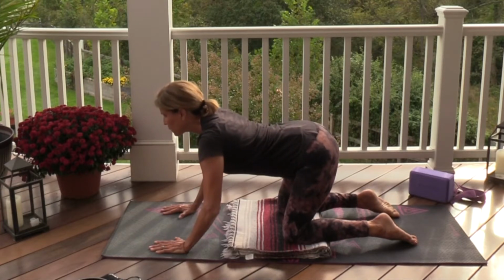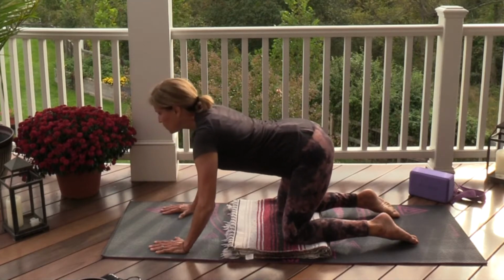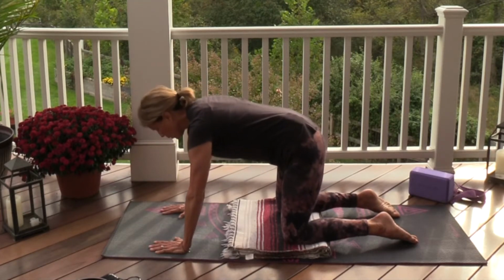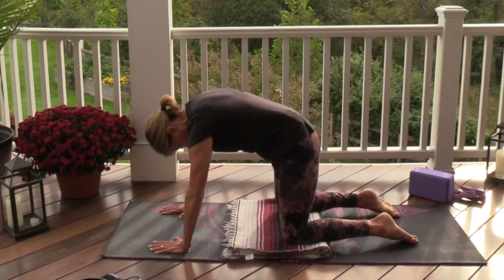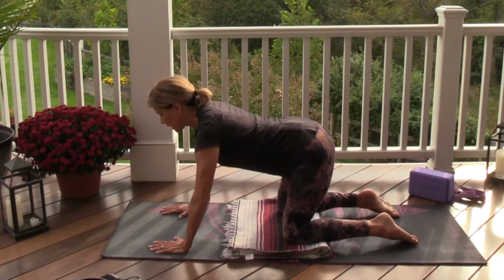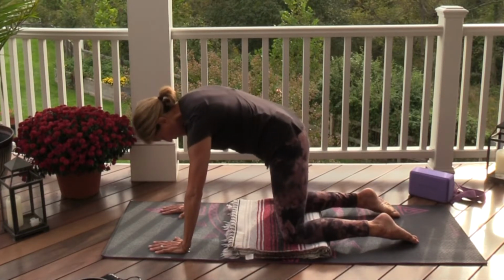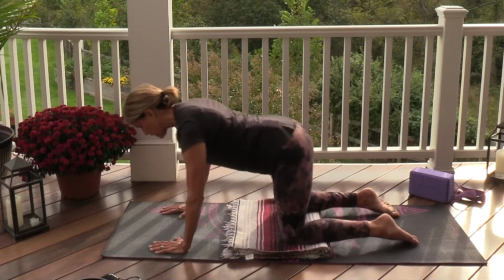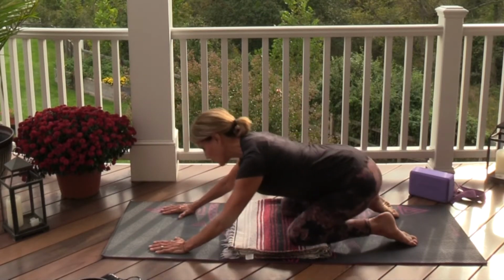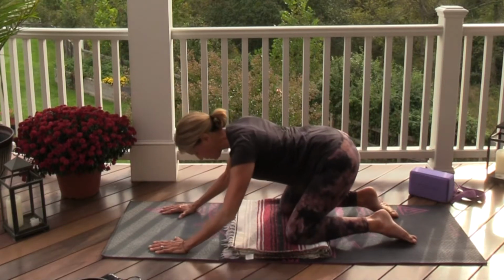Move through a few of these so you can feel that spine loosening up, the whole back. Softening, releasing. Take it as slow as you are ready. And if you want to get creative with this, you can maybe take some figure eights here. So make it your own. Get what you need out of this practice.